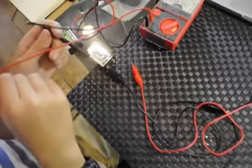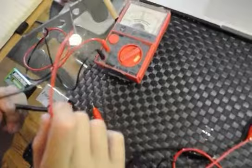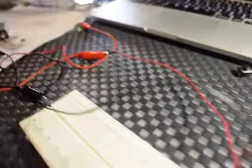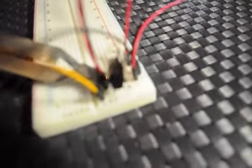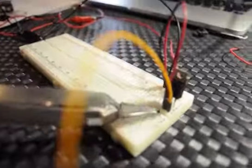What is the voltage coming out of that 9-volt battery? 9 volts, because it's a 9-volt battery. So this is negative, that's positive, goes into the breadboard here, inside of the voltage regulator. I knew that. And it comes out 5.